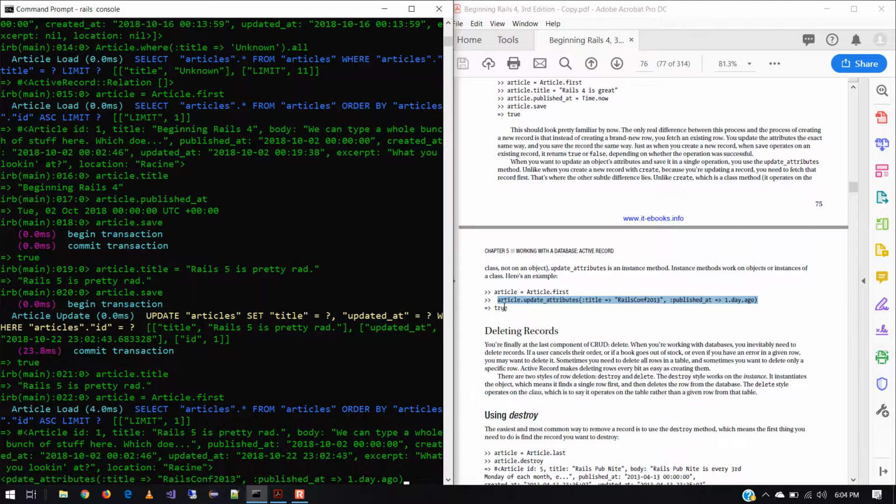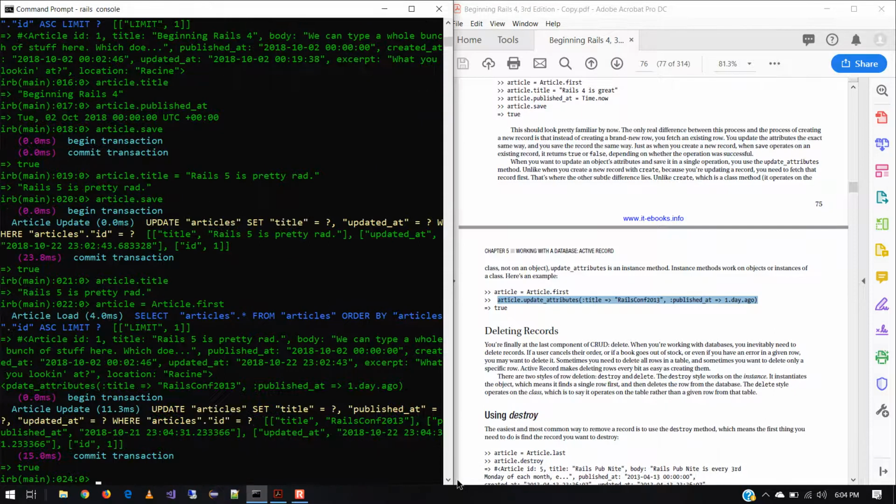And so if you notice, article.update_attributes. Now for me, because the line is long, you see how it truncates it here and I get the little bracket mark, but you can be rest assured it is there. And then the parameters that you're passing in are the title, right? So we're changing the title and we're changing published_at. And notice 1.day.ago. Yep, believe it or not, folks, that's actually a command.